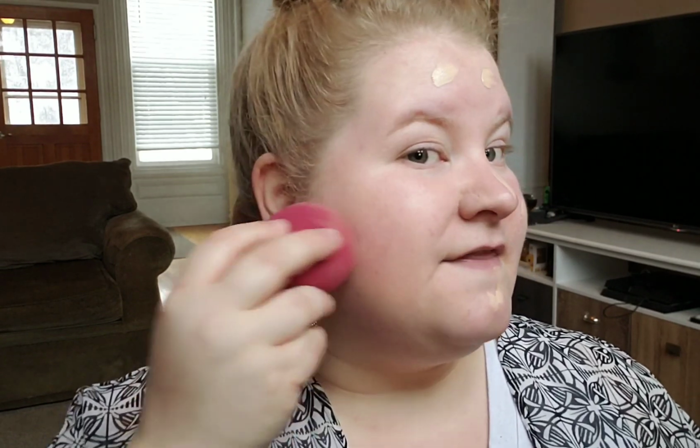again, waste of time. So I like to pick a foundation color that matches my neck, because my neck is going to have the truest color. My face is going to get red for a number of reasons when I get out of the shower. Heat kind of draws some red out, some irritation. The sun's going to change the color of my skin. Lighting's going to change the color of my skin. So I try to pick a color that really matches my neck, and then I try to pull my foundation onto my neck a little bit.